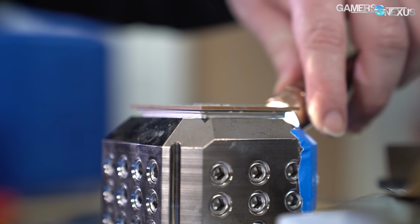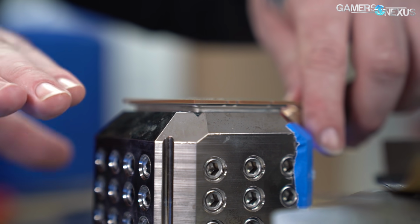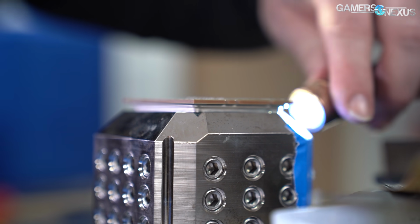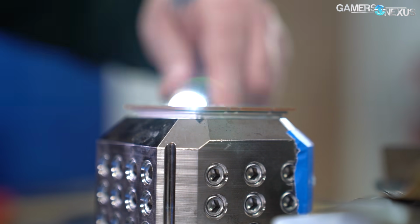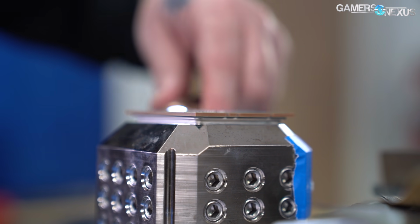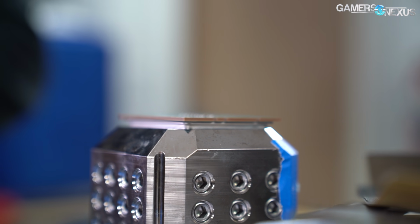That's the whole point. If you can see the light here, that means there's something wrong. Either the pot's dipped or the CPU, the IHS, is dipped. So this is one of the easiest ways. If you have a stock cooler and you want to compare, you can do this, the light technique. And you can do it periodically to check after you've been sanding for a little while.